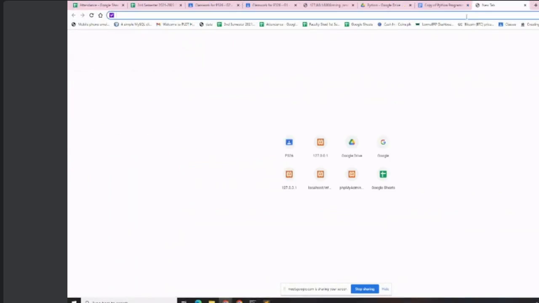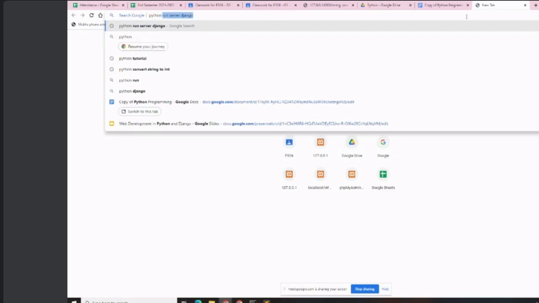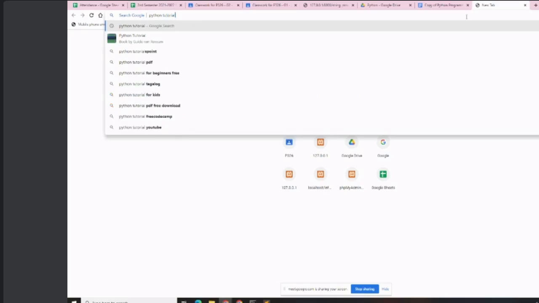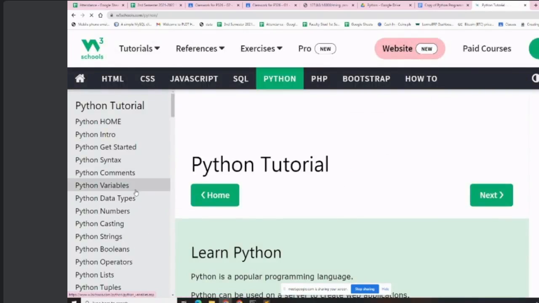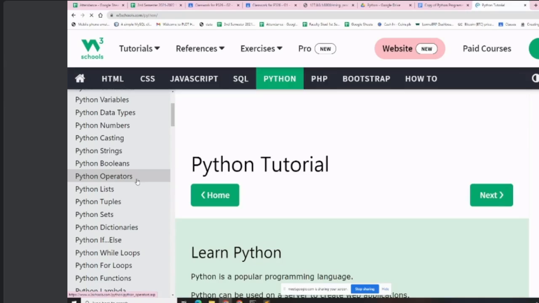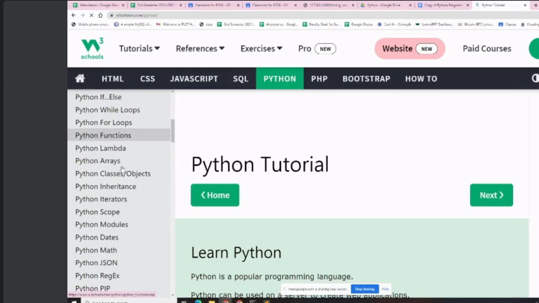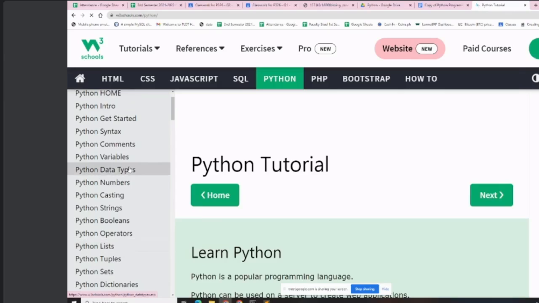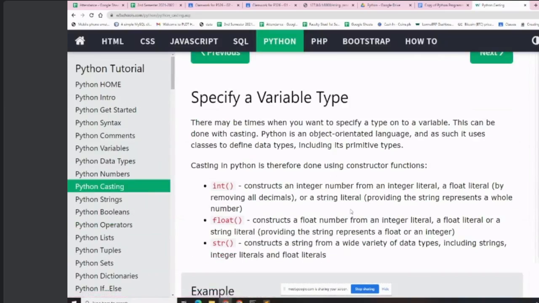Let's try another one. Mag-experiment pa tayo. What else? Python tutorial. W3 schools. Data type. Boolean kasi ito, operators. Huwag na itong list or tuples. Ano yung Python casting?